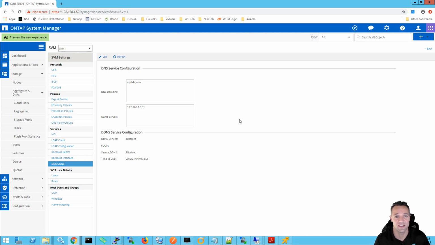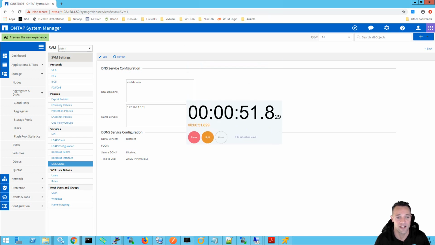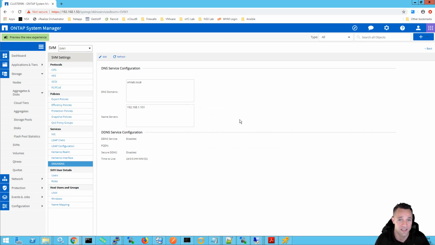So as you can see with Ansible, setting up a NetApp cluster was really fast. I think it was less than about 1 minute. And we have a full system ready to go with vSphere, start to mount NFS data stores, and start using the storage on the NetApp system. So that concludes today's demonstration on using Ansible to automate your NetApp install.